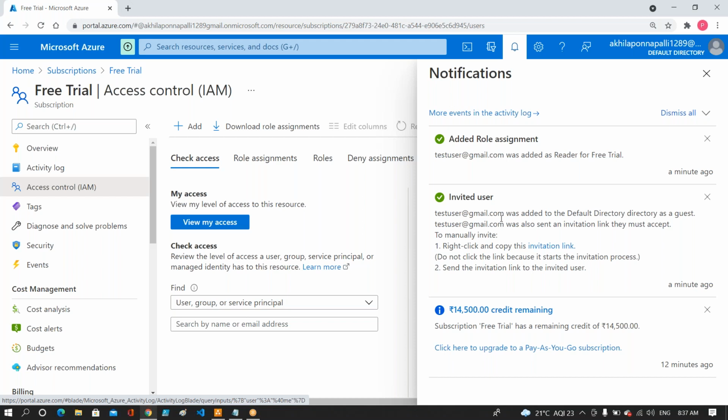You just have to click the link and it will take you to the Azure portal where you can create your own password associated with this particular user. So whenever you log into Azure with a test user, you'll be using testuser@gmail.com and the password associated with it. That's how Azure is going to know that this test user is assigned a reader role on the subscription.